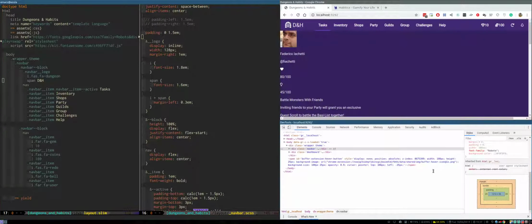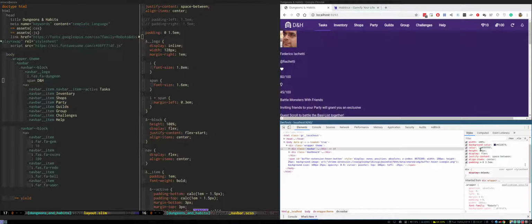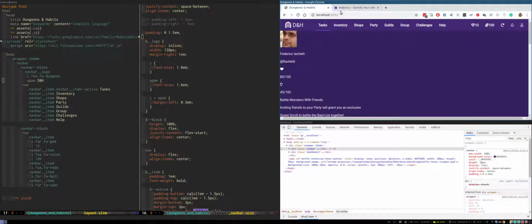Okay, let's try, instead of making this the width, setting it at max width. Okay. Now, why did that change it? I'm not understanding this.